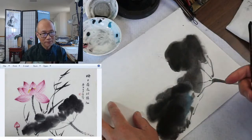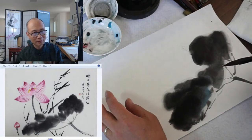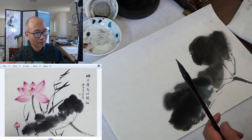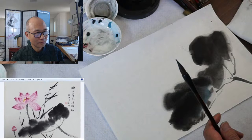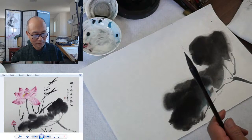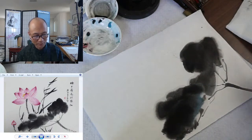Henry? Yeah. Sorry, could you minimize the size of your reference screen, okay, so we could see the larger? Yeah. Thank you. Okay, thank you. Okay, now you can see, of course.